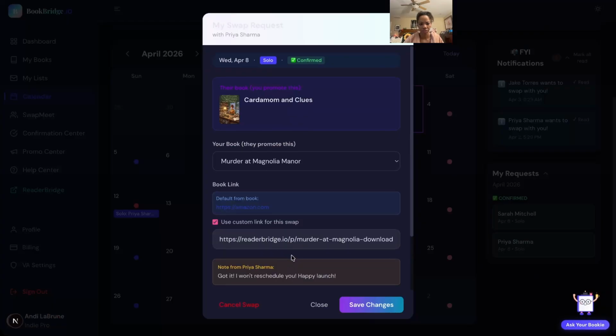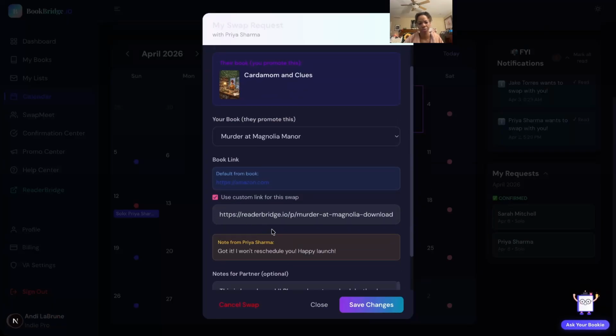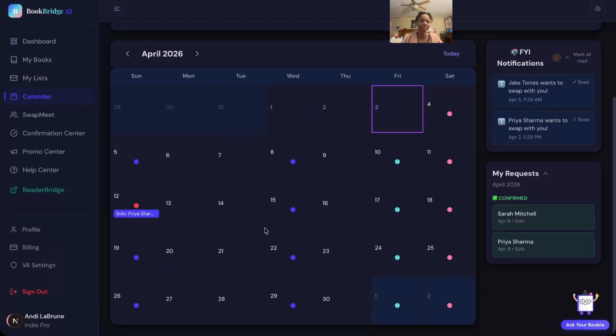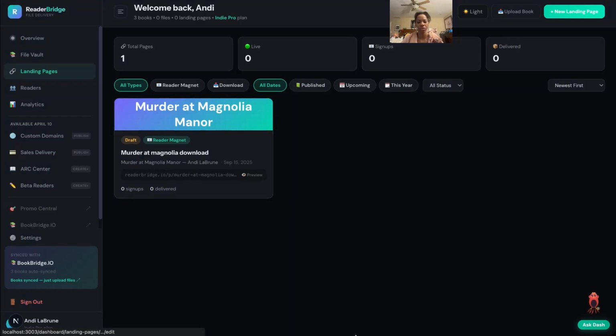And let me show you. Okay, we're going to use the custom link. All right, so guys, that's how it works. That's how you deliver your lead magnet, reader magnet. I use those terms interchangeably. But as you can see, these two talk to each other, so you're never left having to do a separate login or try to figure out what's where.